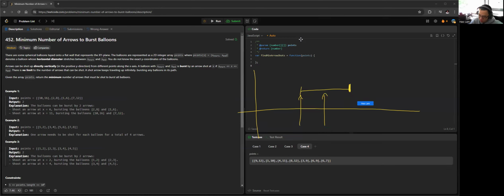We have several balloons lying like this, and we are asked to return the minimum number of arrows we must shoot to burst all balloons. A balloon with x start and x end is burst by an arrow shot at x if x is between x start and x end. It's inclusive.